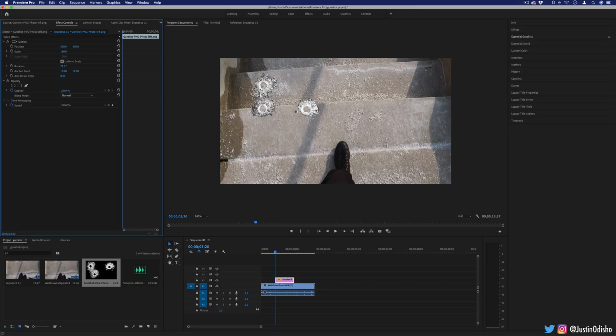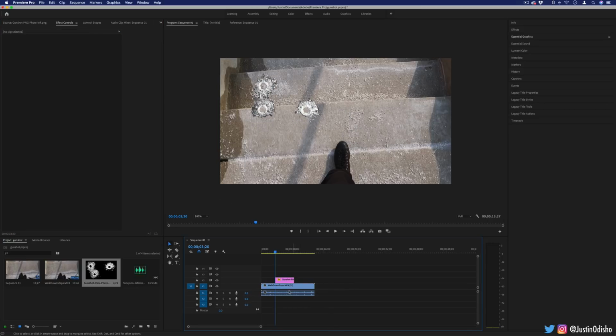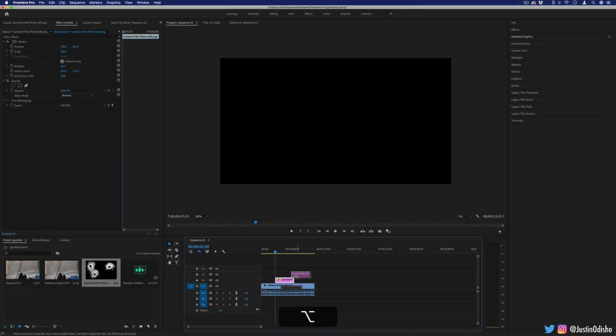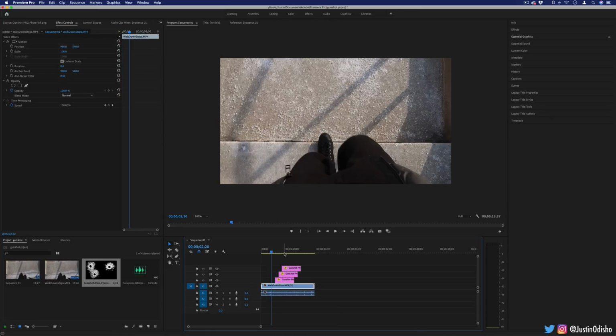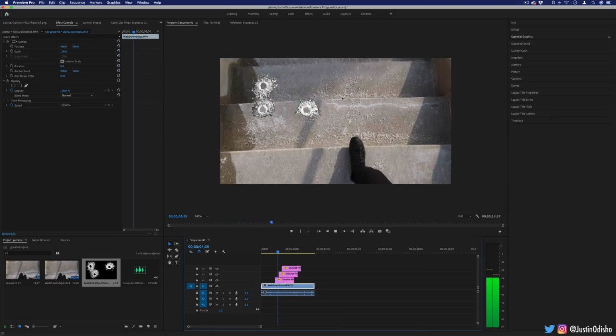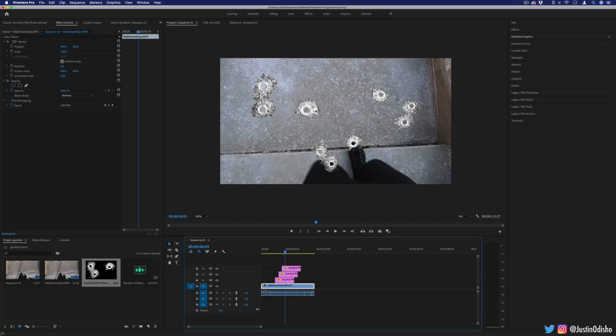We'll start with one over here, then I'll just hold Option and drag that PNG so I can make a duplication of it. Maybe a couple seconds later, we'll make another set over here. Maybe flip the rotation around. And lastly, I'll do it one more time. Now, when I press play, you'll just see those three images pop on the screen, but with no real attention to detail to them. It just looks like a PNG popped on the screen.